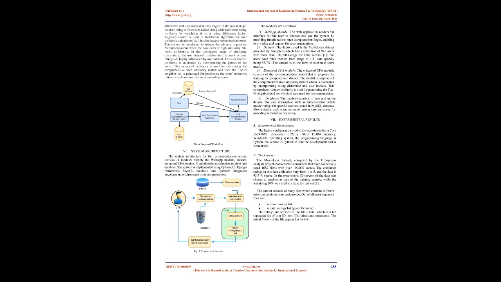Proposed system. The aim of our proposed system is to develop a recommendation system using a modified collaborative filtering algorithm. This enhanced algorithm incorporates user interest and rating difference in the similarity calculation. The system first takes the user item score matrix as an input that contains the ratings of the users against the items it has consumed. The user item matrix also contains some unknown ratings that have to be predicted on demand.